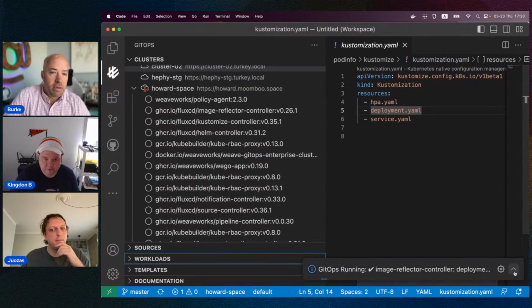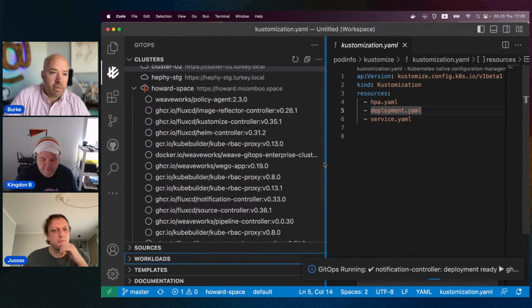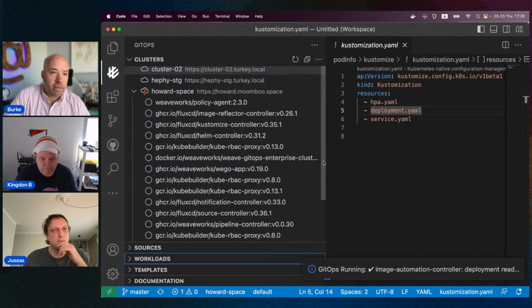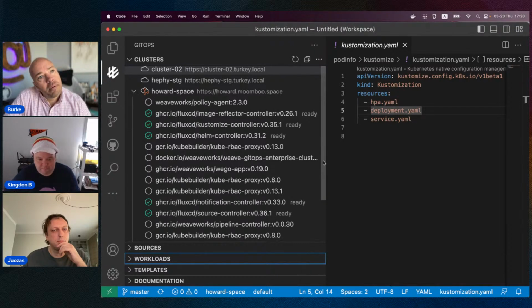Yeah, Flux is very lightweight, so it is okay to install it on every cluster. There is another model where you can install Flux just on one cluster and then have it control all the others. But part of the GitOps model is that it is poll-based. So you don't actually have to open up a connection from the internet to your cluster. You can allow that cluster to reach out and look for what changes or what definition it should have, and it's just going to pull it in.